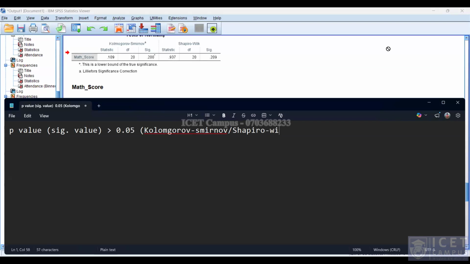If this value is greater than 0.05, it represents that the data set is normally distributed.